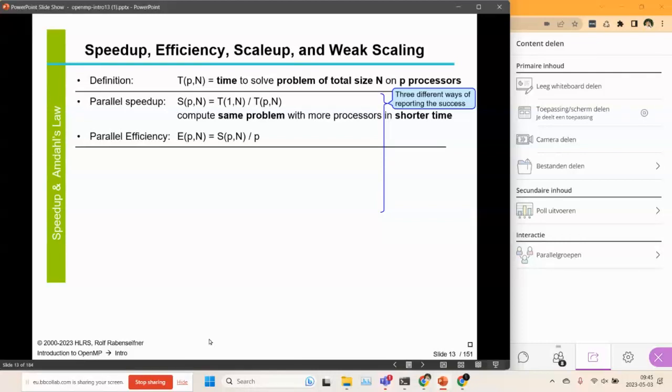And parallel efficiency is quite simple. Take the speed up, divide it by the number of cores you needed to get that speed up, and you're there. That typically means that your efficiency is going to be less than 1. Interestingly, it can actually be larger than 1, which is kind of spooky. But yes, it happens in reality, not much larger than 1. It's not going to be 2 or something, but it might be 1.1 or 1.2. That's a little bit spooky, but that has to do with memory management, which is interesting, but beyond the scope of this particular training.